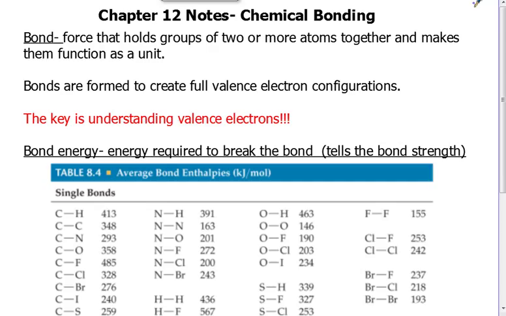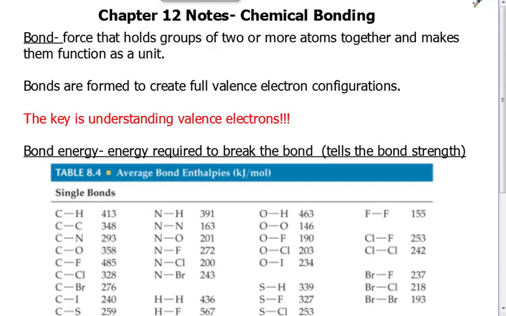There are different types of bonds. It's a stupid example of covalent versus ionic, and we're going to hit that again. The key, though, is really in their valence electrons. The closer an element is to getting to 8, the stronger it is. The farther away from being at 8, the weaker it is.